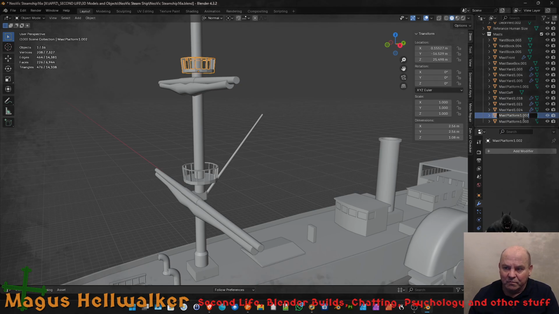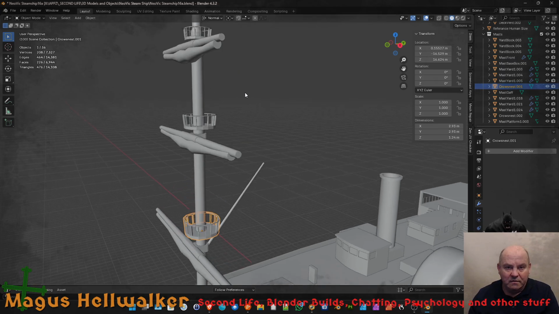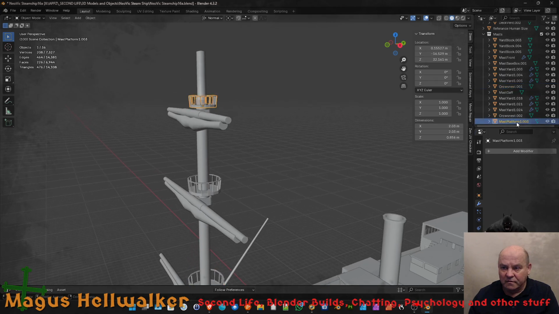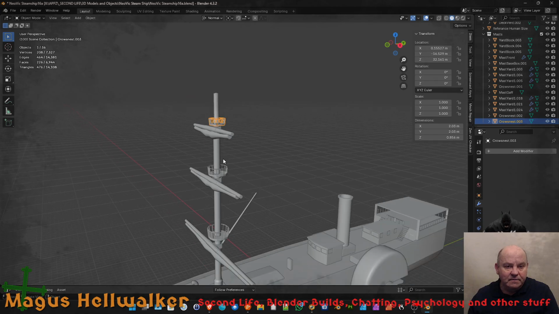I called them platforms, but really it's called a crow's nest. Crow's nest 2, and this is crow's nest 1, and this is crow's nest 3. Okay, we've named them correctly.